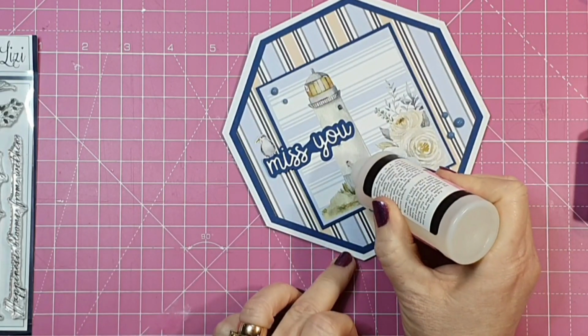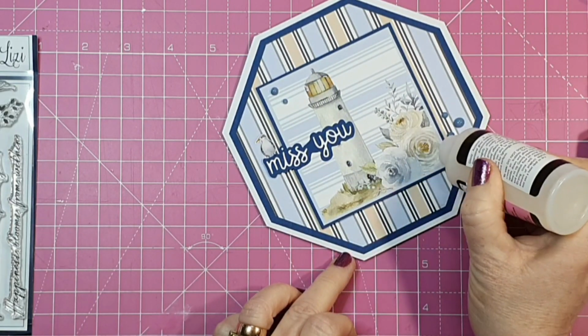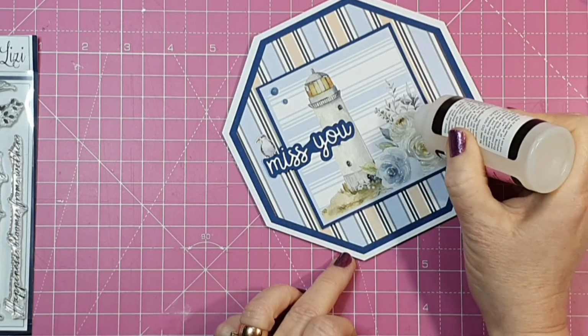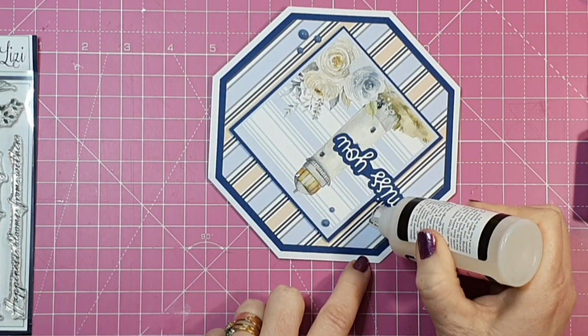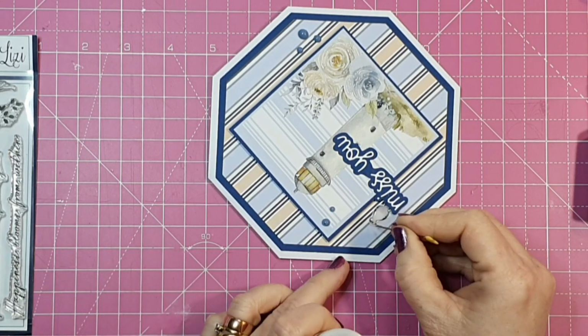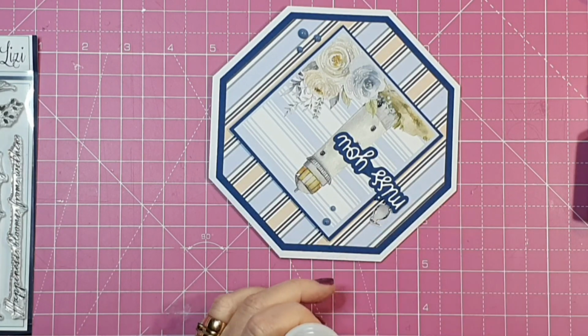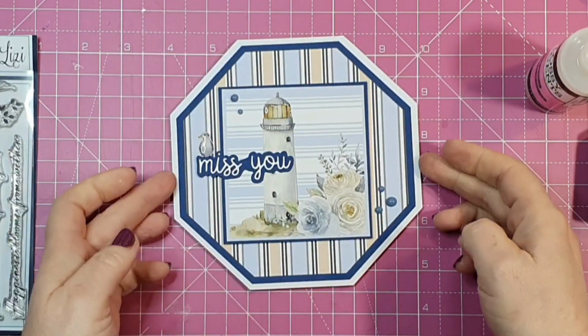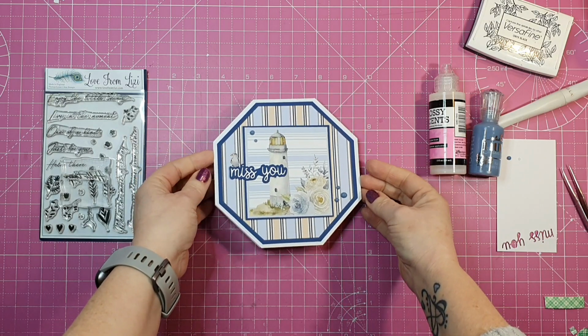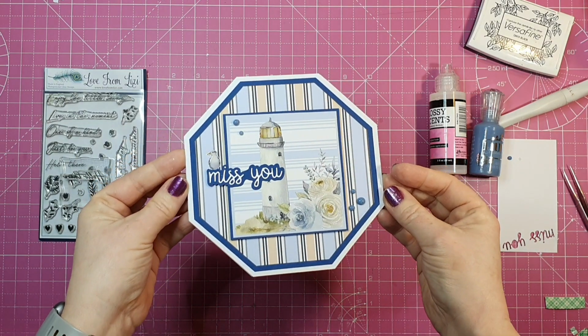I've also zoomed in here so you can see how I'm putting on my glossy accents on the roses. I'm just putting some around the edge of the rose petals, and I think that gives a nice look rather than filling the whole lot in. And I've also filled in our little seagull, and I've used a pin to pull out some of the glossy accents on his beak. So there we go, that's our card made for today.